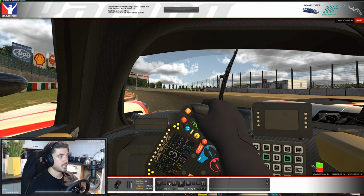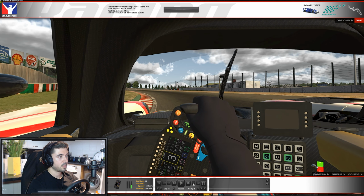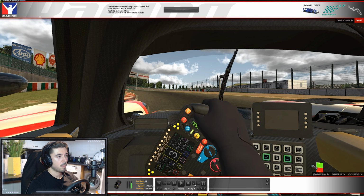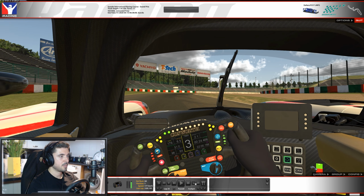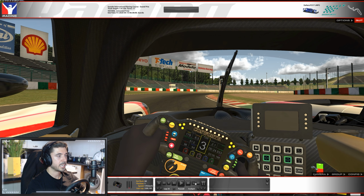And then you can see there that as I'm coming to the top of the hill here, or out of this apex, I'm getting back on throttle. But I don't actually get all the way to full throttle. I'm still just a little bit under, because the right-hander here is upon you very quickly. Now, this right-hander is so easy to carry too much speed. You will see a lot of people run a little bit wide here, in some extreme cases, even go off.